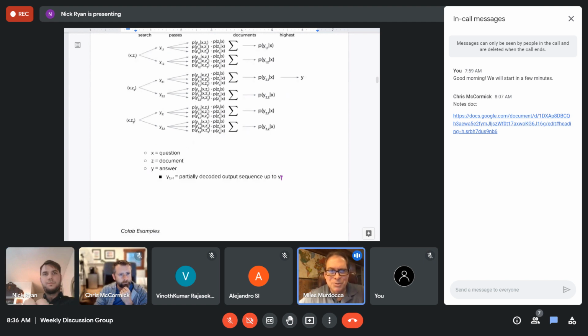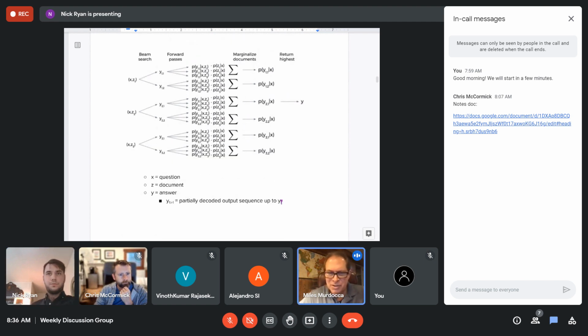Hey Nick, sorry to interrupt, but it's a fascinating discussion. I missed the point of how the output is different from RAG sequence versus RAG token. What things would be different if I replaced one with the other? Yeah, and this is really the takeaway point when you're looking at these two models.